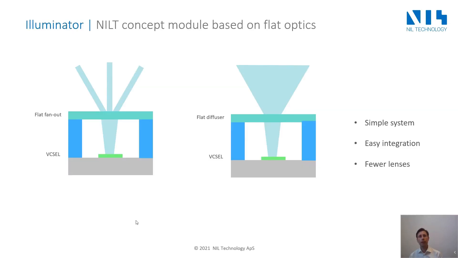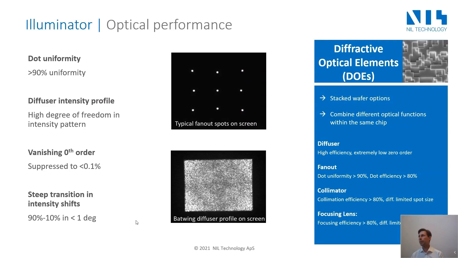For the illuminators, it's a similar concept. Here we have a pixel as a source, and then a simple flat optic to either create a fan out, a flat diffuser, or a variation. Such a simple system allows for easy integration. On the optical performance, with a diffractive optic we can reach above 90% uniformity in a dot pattern. On the diffuser profile, we can design for a large variation of intensity profiles. In the image below you can see a bat wing, where you have higher intensity in the corners. There is no visible zeroth order in this image, because we're able to suppress the zero order to below 0.1%. There are also sharp transitions in intensity — you can go from 90% to 10% in less than one degree.